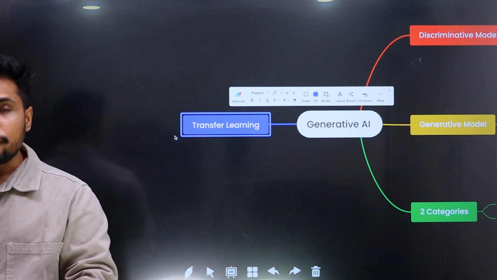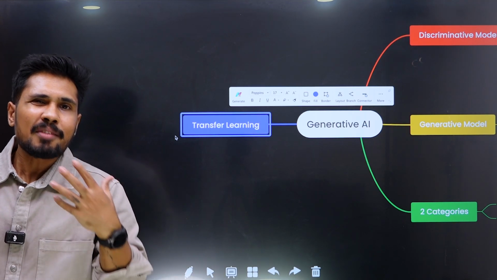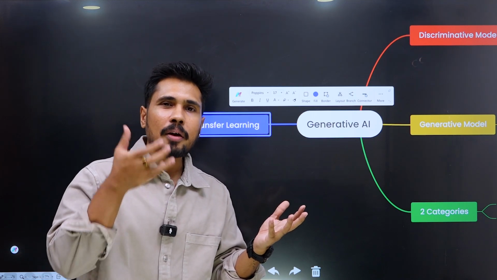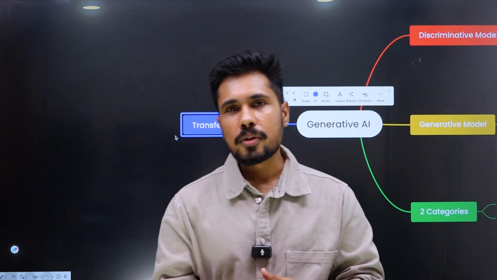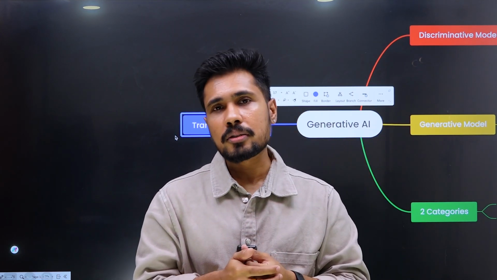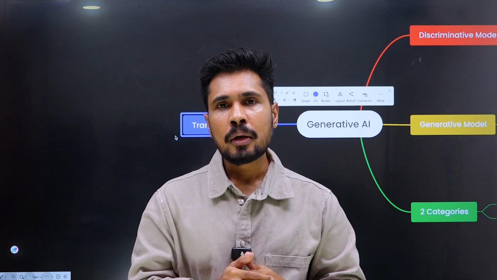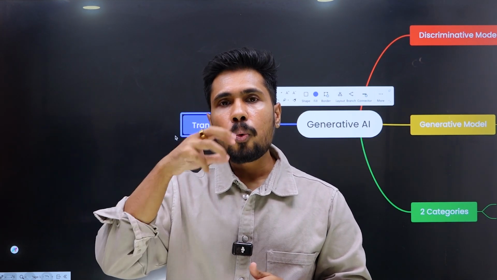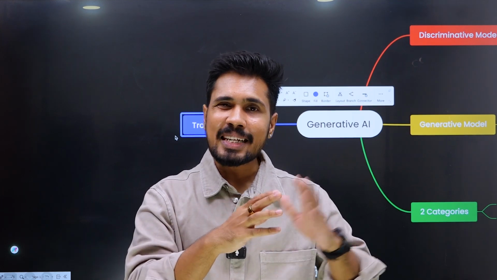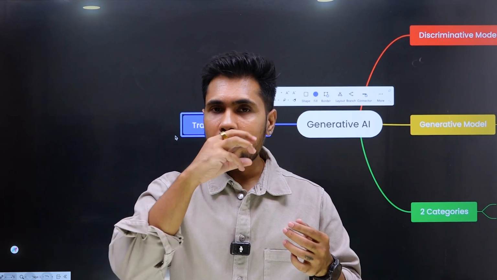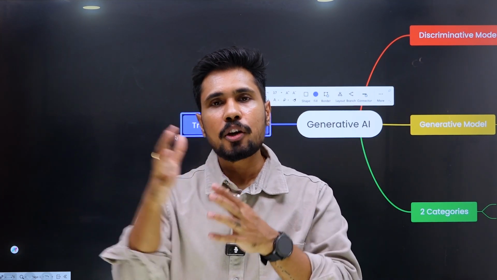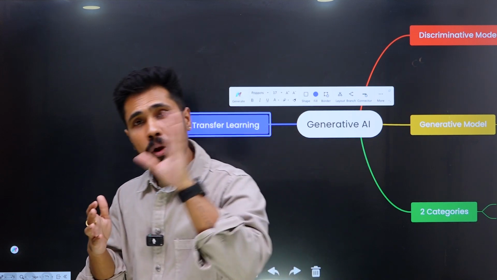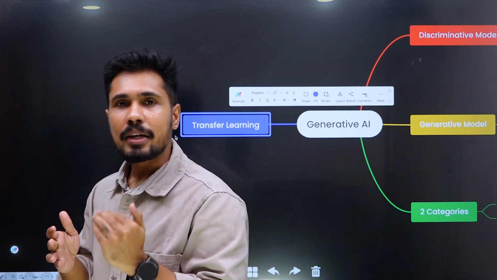In very simple terms, what is transfer learning? Say there is a good car driver, a very intelligent, very professional car driver. Now you want to use him in the military. What do they do? They don't train him from scratch in car driving. They customize him for the sake of the military. In a similar way, these ChatGPT models already have the intelligence.